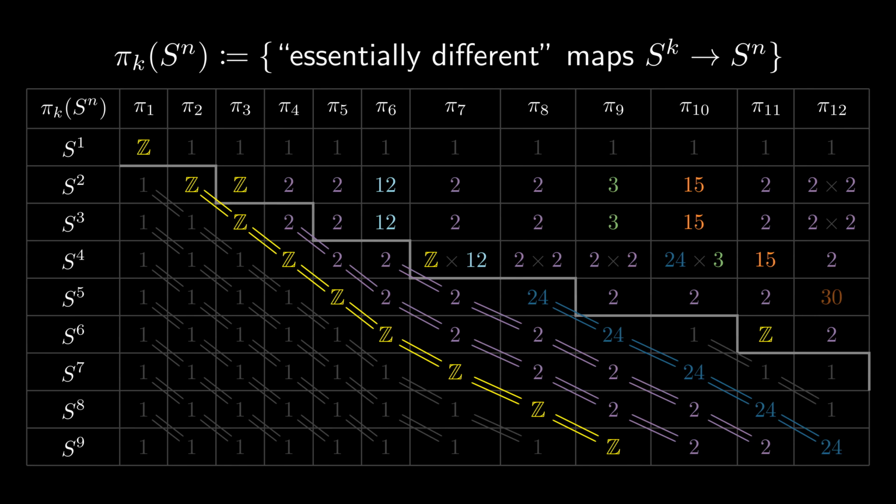Some more patterns appear if you start looking at prime factors, like how the first 2 to appear in this table is in pi4 of S2 and S3. The first multiple of 3 to appear is in pi6, and the first multiple of 5 to appear is in pi10. And it'll keep being true that the first time a prime p appears in this table is in pi2p of S2 and S3. It actually even survives to stability from pi2p of S3, meaning everything that follows after it in the diagonal will also have that prime p hiding in it. A lot of this stuff was proved by Jean-Pierre Serre in the 1950s.